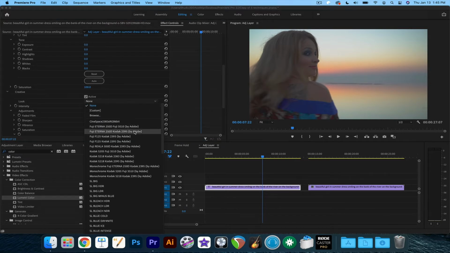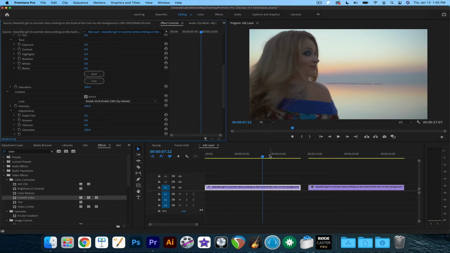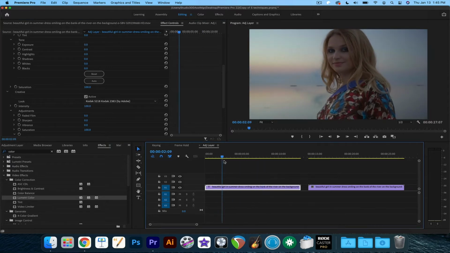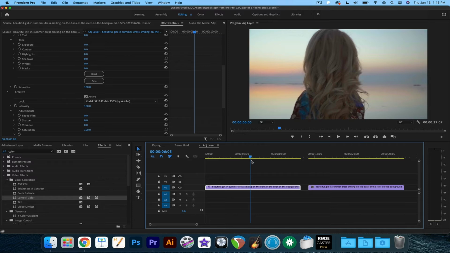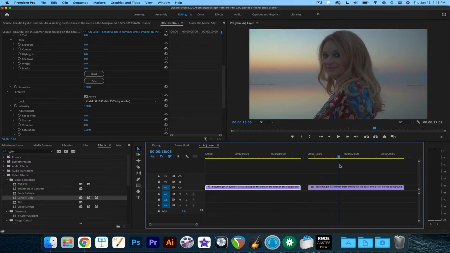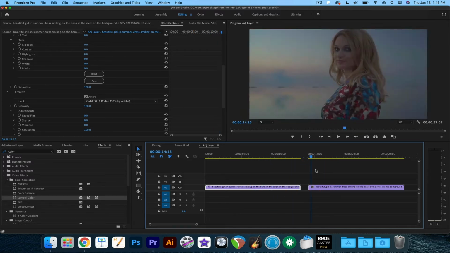found a LUT here that I actually do like, which was this 5218 from not the monochrome, but this one here. And I believe it was a 20. Yes, here we go. So it just emphasizes the colors a little bit. It keeps it soft. So we see the difference. It's bringing up the colors.